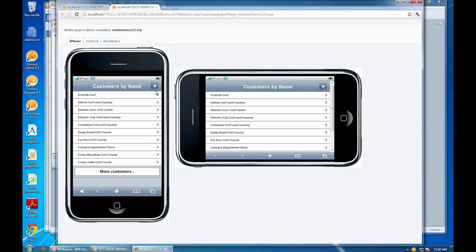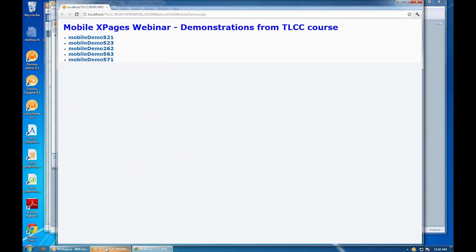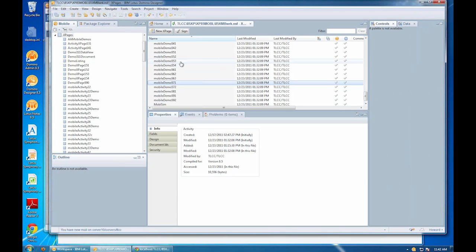can use some CSS to style that and make it look a little bigger and a little more prominent and a little easier for our fat fingers to click on that plus sign, which is going to create a new customer. And I'm not going to go into all the details on how we do it, but real quick, I'll just show you a couple things in Designer.